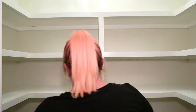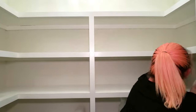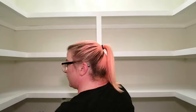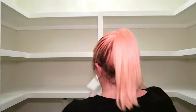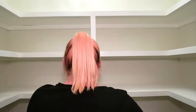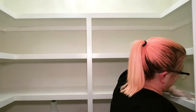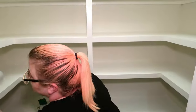Be really thorough, don't miss anything, and take Q-tips if you need to get inside of every little crack, any little screw hole, anything that a moth could have possibly hidden in, or laid eggs, or anywhere that a larvae or a pupae might be. You want to do this right the first time so you're not back in here a month from now doing this all over again and possibly having to throw away even more food.